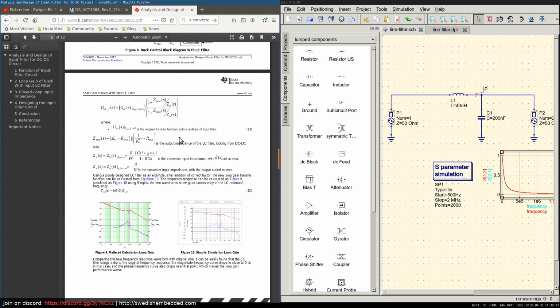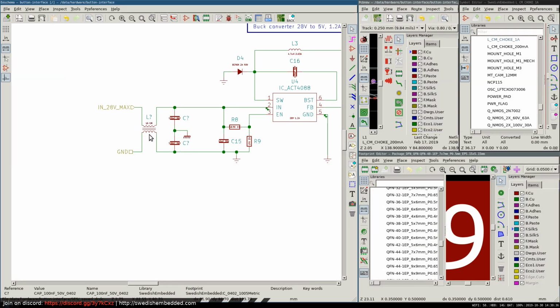So with this, the devil is really in the details, like all the little details of calculating exactly what inductance and capacitance value to use without destabilizing the buck converter. Because the risk here is that if I choose the wrong values for the capacitor or the inductor, I can actually end up with an unstable circuit.